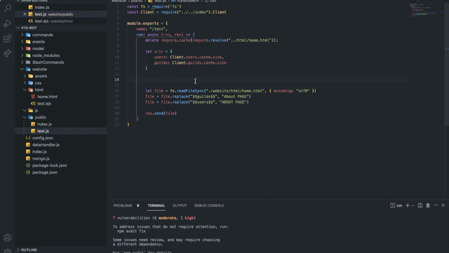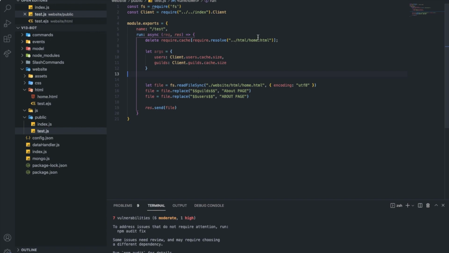Perfect. So now I just created a normal variable. Let me change this to test.ejs. So I just created a normal variable called args with some parentheses, users and guilds.